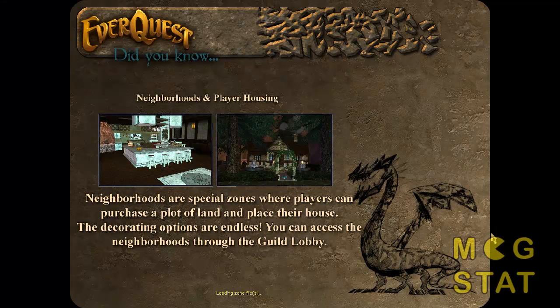So we're going into Crescent Reach at the moment. It's loaded up down here at the bottom. It's got some additional information here on housing. This music is a pain in the bum. But we'll persevere.